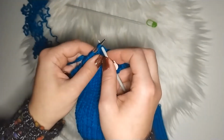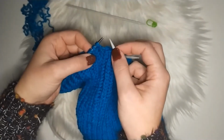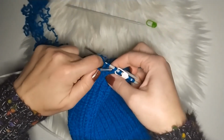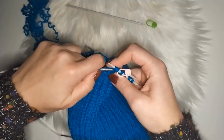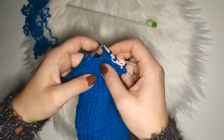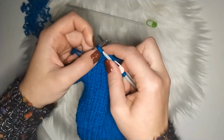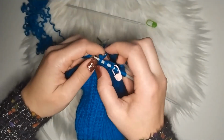Then I move my marker and behind the marker I'm going to slip stitch one and knit two together, and then again pull the one slip stitch over the two knit together. And for the rest of the row, I'm just going to continue knitting or purling the stitches as they show in the pattern. So alternating knit and purl.